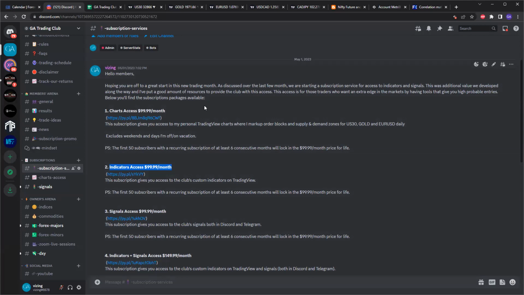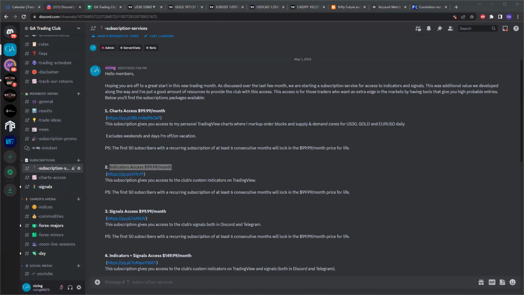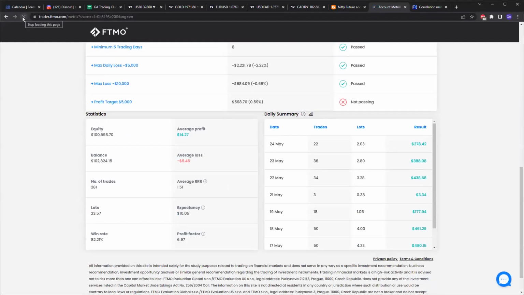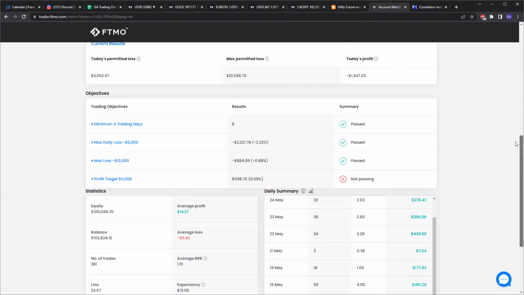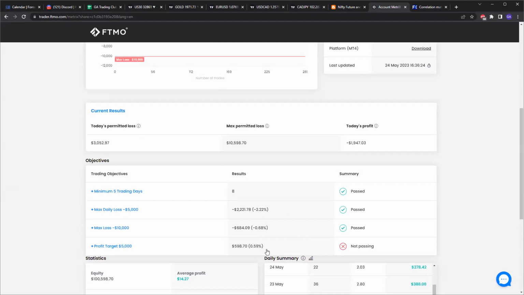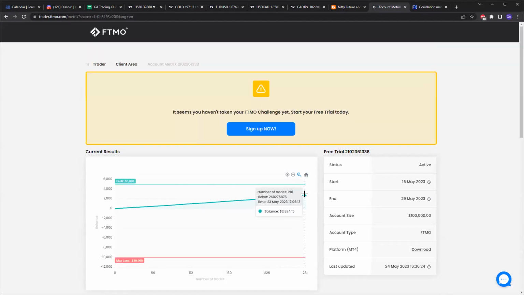I just started journaling the results of the EA yesterday, so it will probably take another 5 months or so. If I show you guys the metrics, this is the demo account that the EA is running on. Right now you can see every day it's profitable. However, my drawdown is a bit high. It's made 2%, close to 3%, about 2,800. However, the drawdown right now is about 2,200.